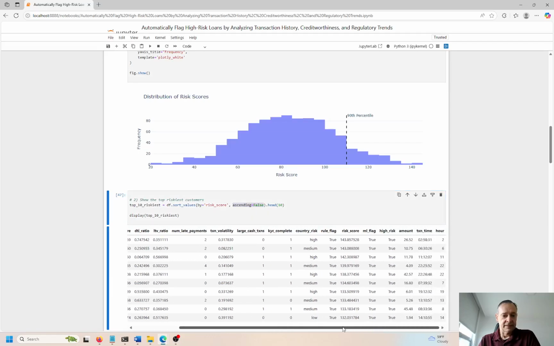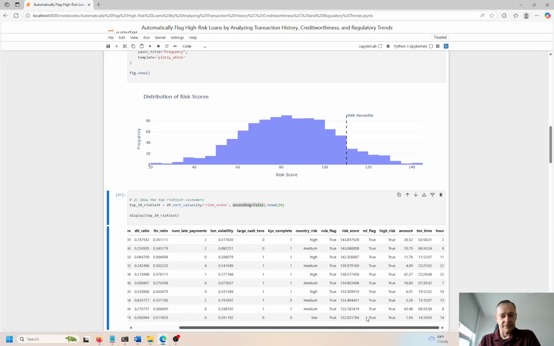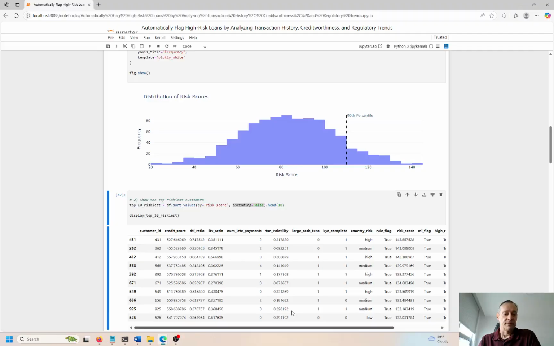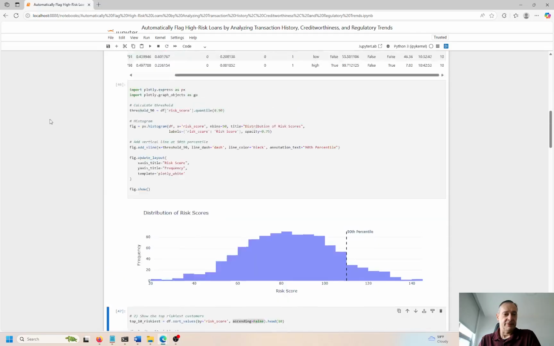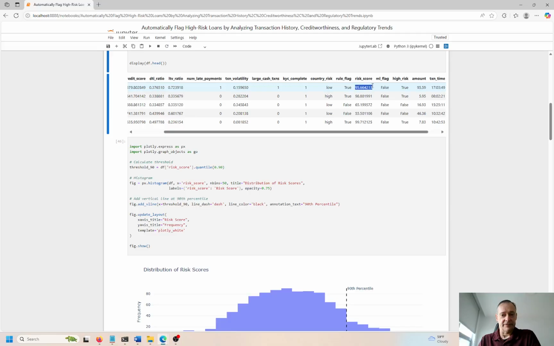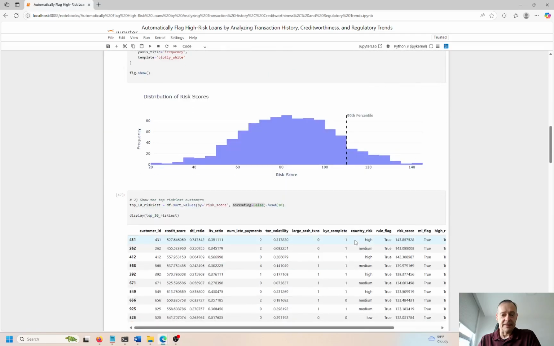And we have the risk score, which is, let me see, where is it? By risk score. I don't see it. Where's the risk score over here? Sorry about that. Oh, risk score, I do see it over here. Okay, so risk score, that is the risk right there. And it's next to rule flag. Oh yeah, there it is. I gotta get glasses. My eyes are getting so bad now I can hardly see anything.